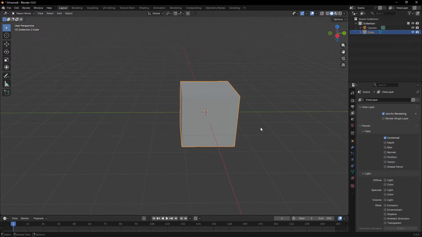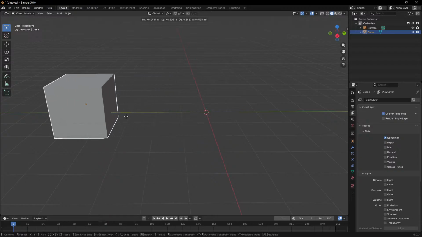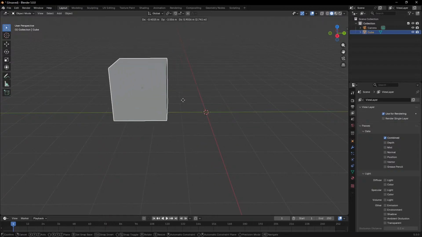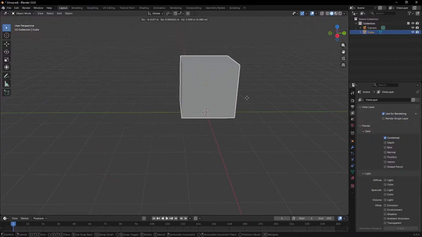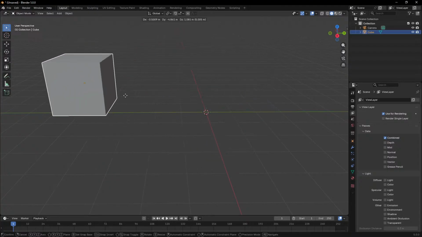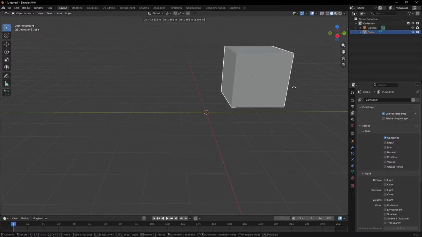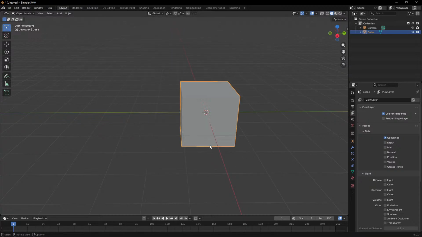Now, going back to the G, so when I hit G, now it's moving kind of freely. Of course, not completely freely. We'll talk about that maybe in the future. But now it's kind of like moving randomly. Let's say I'm moving up and down. But what if I want to restrict? Because usually when you do 3D, you require some precision. So you want to move it back and forth, in certain values, in certain directions. You don't want to just move things randomly.